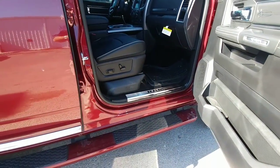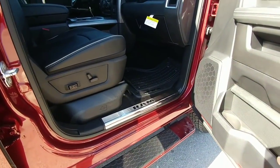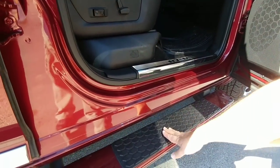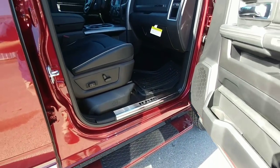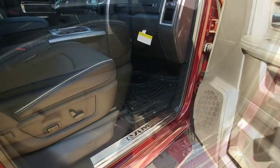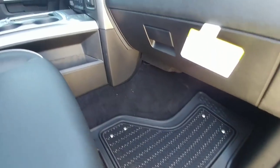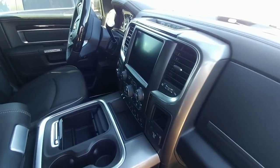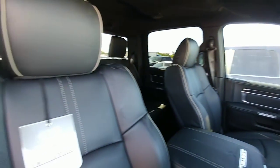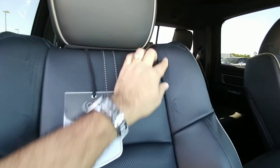Similar to GM, the steps on the side of these trucks are a little bit taller than most, so the step-up is a little high, but not as bad as GM. GM puts theirs even higher, so this is actually a functional step, which is nice when getting into these really tall new trucks. Let's take a look at the interior — really nice floor mats and soft touch dash material.